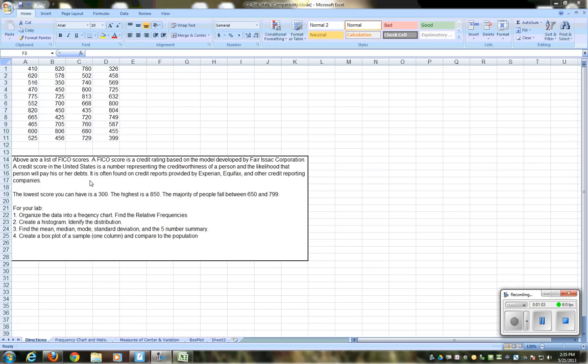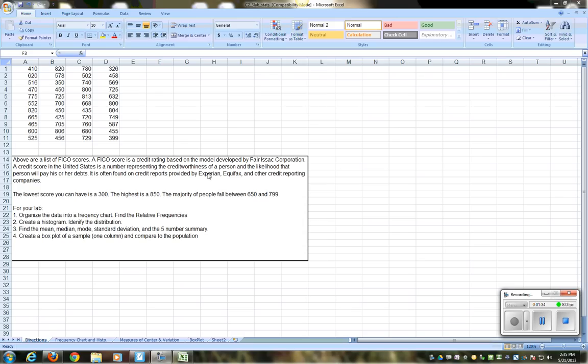We're going to be looking at FICO scores. A FICO score is a credit rating. So this company, the Fair Isaac Corporation, developed this algorithm. There's 5 parameters that they look at, like how much credit you're using, how much money you make, a couple of different things, and then they crunch it down into a number, which is called the credit score. And the higher the credit score, the better your credit worthiness, meaning the more likely it is that you're going to pay back the money if we lend it to you.